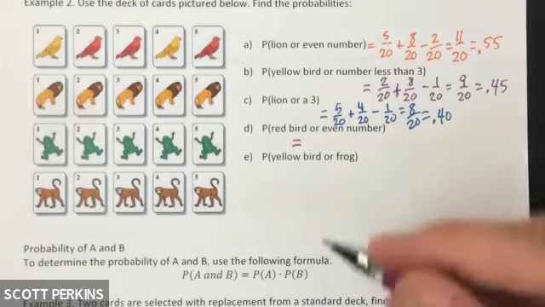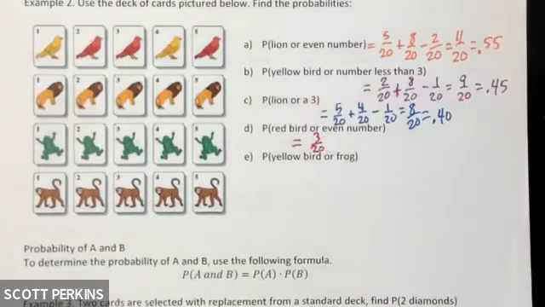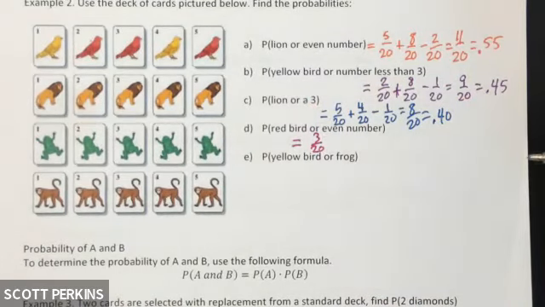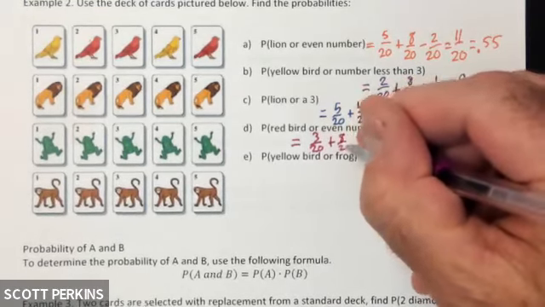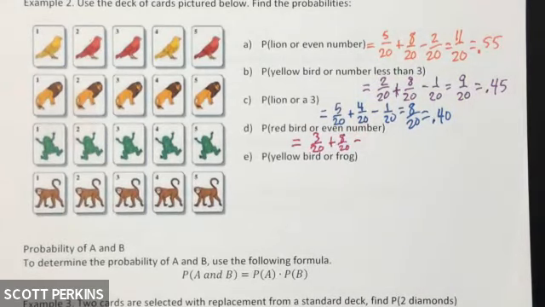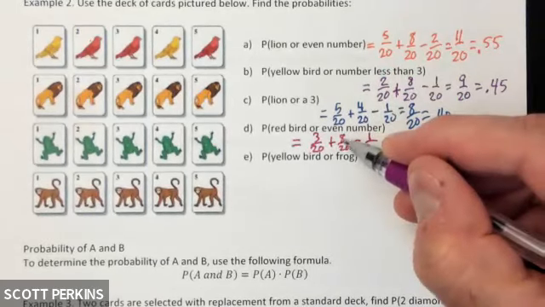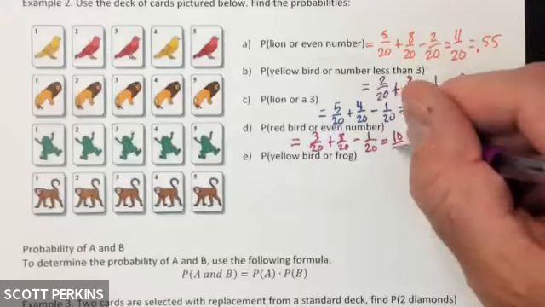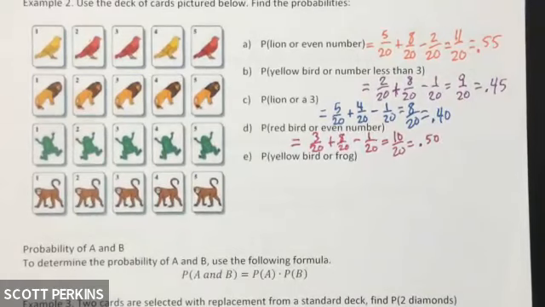All right, so a red bird. The probability of a red bird is 3 out of 20. Anybody get anything different on that? If you got something different than me, let me know. Let's talk. Okay, the probability of an even number. We've already done that one. That's 8 out of 20. And then minus, can a red bird and an even number happen at the same time? And the answer is yes, that happens once. And so 3 plus 8 is 11, minus 1 is 10 out of 20. So you got a 50-50 shot of picking a red bird or an even number when you draw randomly from this deck. We still okay?